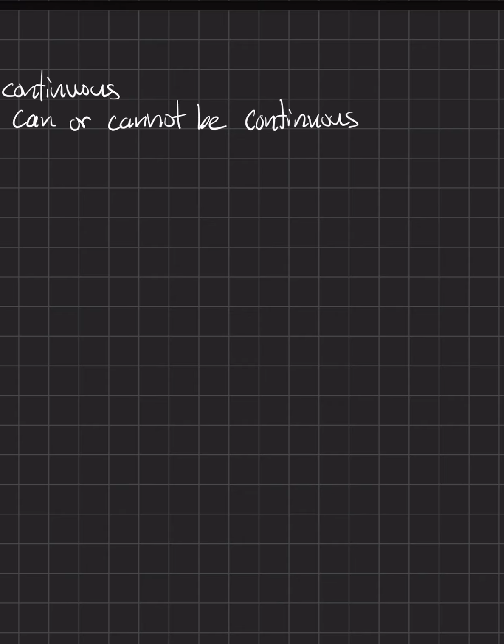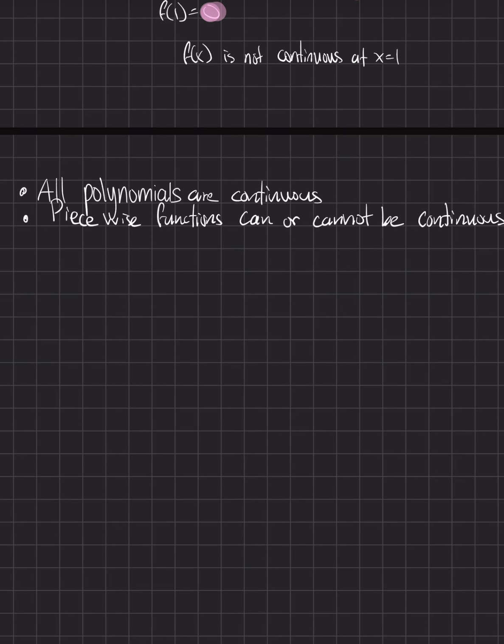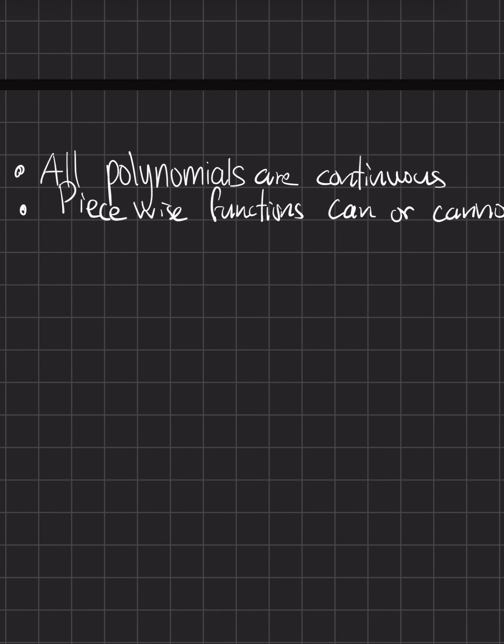And then we will have to do our 3 tests in order to determine whether a piecewise function would be continuous or not. So just a couple examples just to test and see which ones are continuous or not continuous. And then some are continuous, but just not at certain points. So, for example, let's go with x squared plus 1. X squared plus 1 we know is a polynomial, so continuous at all points.